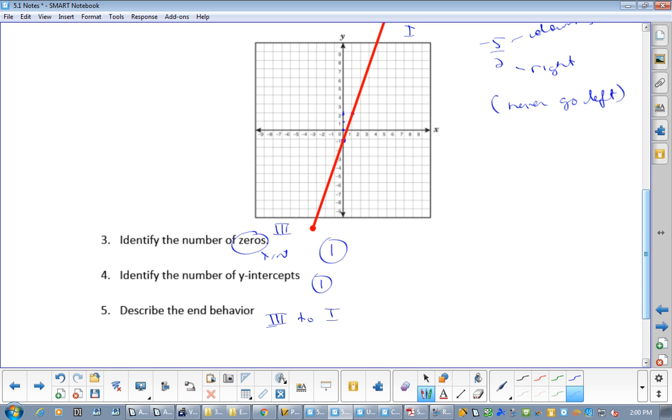Okay, what's the domain of this? It's on the next page, but we can look at it. What's the domain? Remember these? What x values are on that graph? Yeah, all of them, right? So domain, x is in the reals, right? Yeah. And how about range? Y is in the reals too. How many turning points? So no turning points.